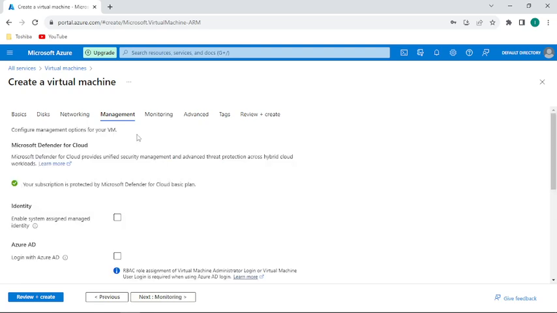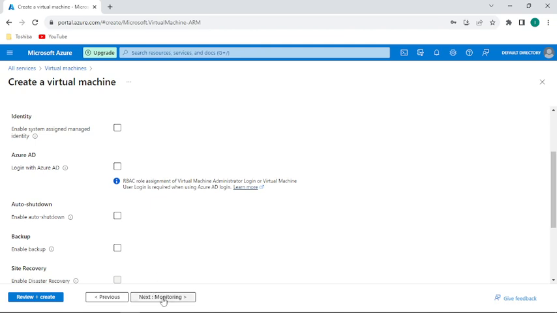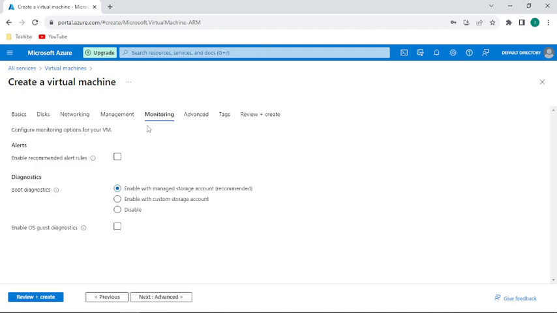Under the Management tab, leave the settings as default for now. Click Next. Under the Monitoring tab, leave as default. Click Next.